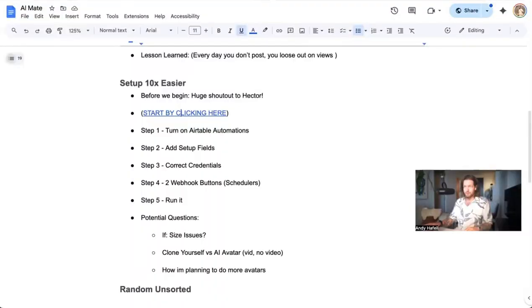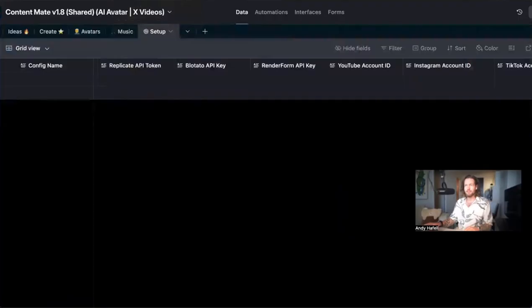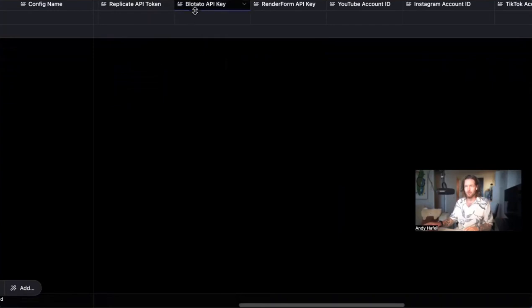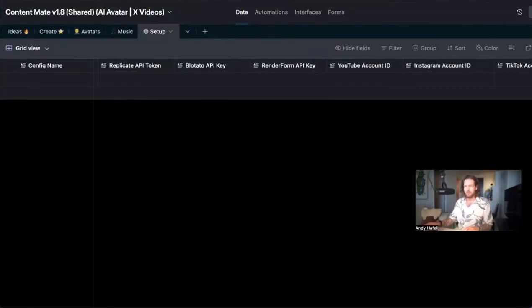So I'll just have my thing open here. The first thing we're going to do is turn on Airtable automations. So this one is the shared version.